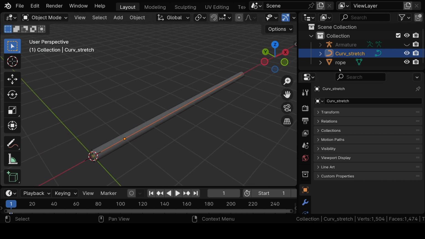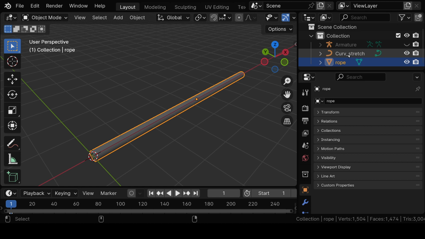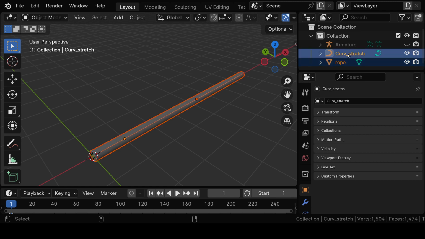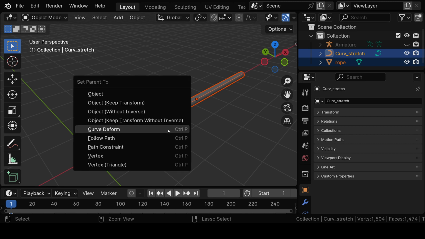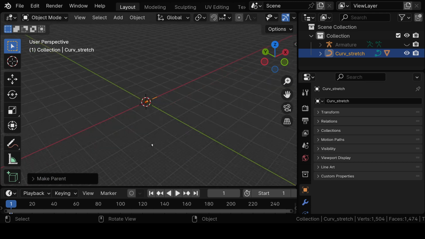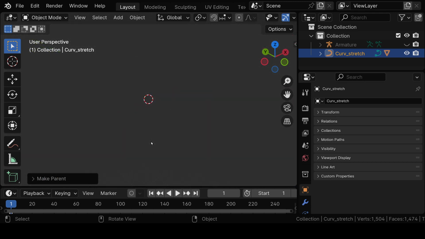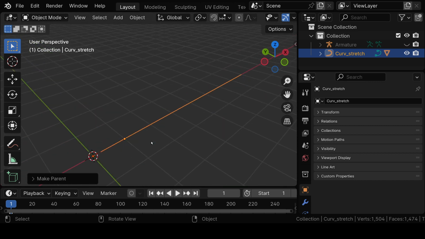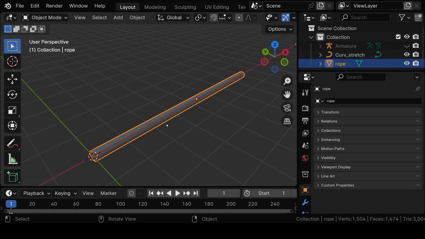Right, to instruct. So now I am selecting the rope, that is the mesh, and then finally selecting the curve. Right. Now I am pressing Control P. It is showing the curve deform. Now, this is expected only. It is somewhere, it is flying. So let's do one thing. I have undone it. I did the undo.